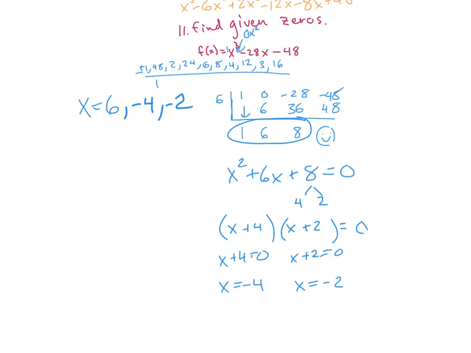And these are our answers. At the start, we could have tested negative 4, we could have tested negative 2, and they would have both also worked. We would have gotten different coefficients down here, but we would end up with the same 3 factors. So if we would have said to try negative 2, that would have worked. And then we could have just done the same exact thing from there. So this is our answer.